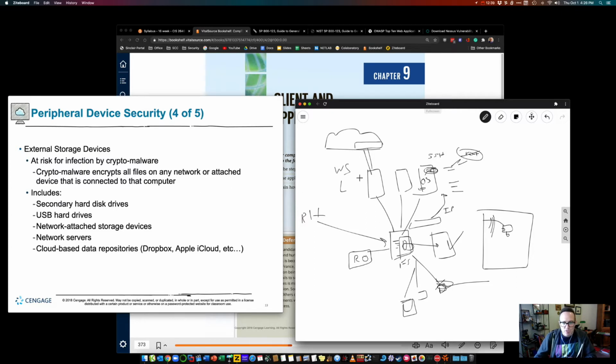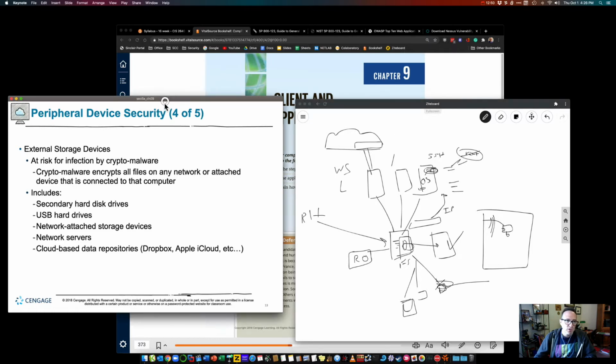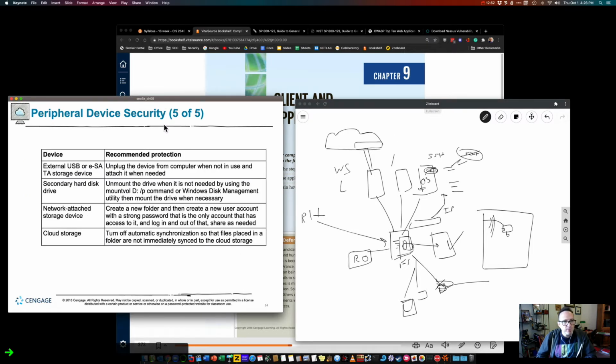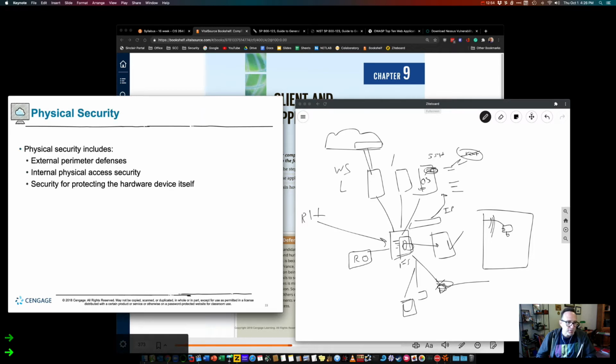I'd say also external storage. Look at GitHub, places where users might use GitHub or some sort of repository service. Make sure that's not public. You don't want your source code leaking out. Again, cloud storage, talk about it there.